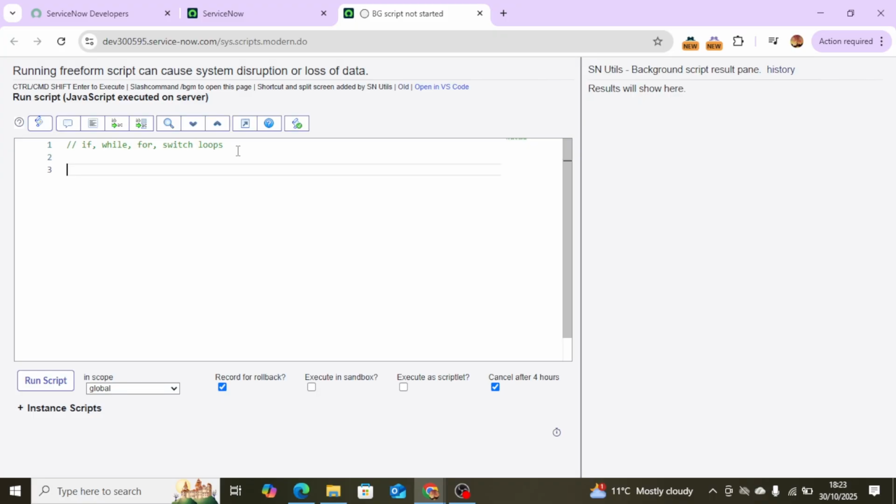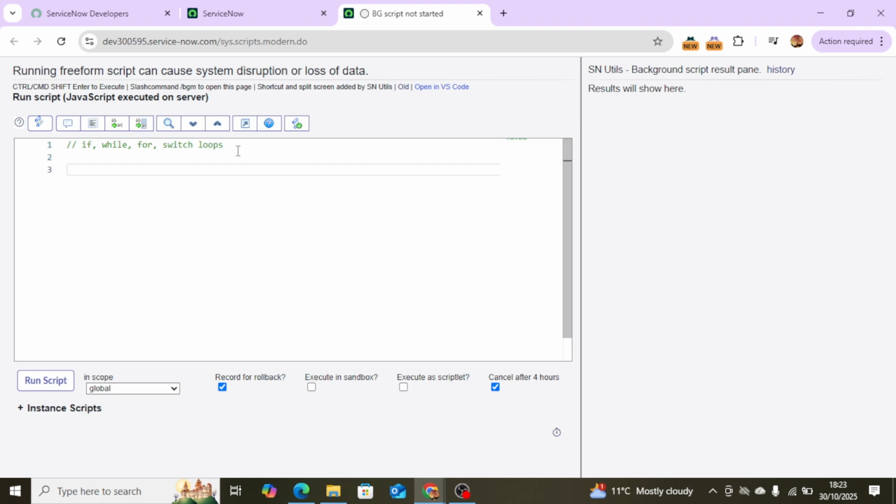What is the difference between if and while? Normally people ask. If means it's a one-time check, while means it's a multi-time check. These loops are also a little dangerous if you are not using them in the right position or location in your script.